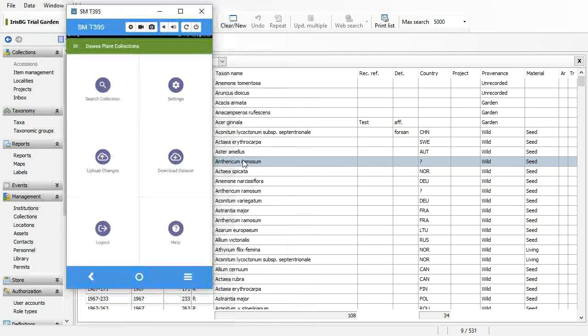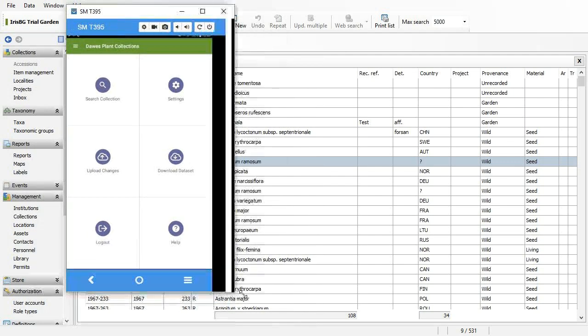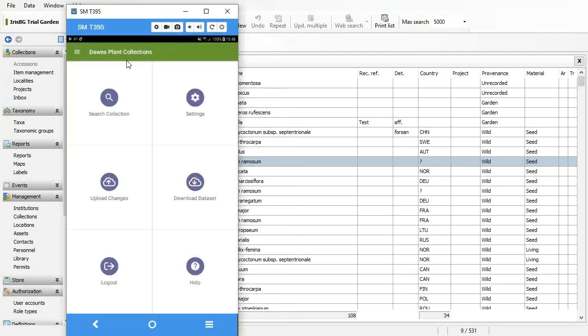What I'm doing here now is this is the newest version, which has changed a bit. For those of you who haven't seen it before, I'll spend a few minutes showing you. After you've logged in, you can search for the collection, and then you can upload your changes back to the app service, or you can download a fresh data set. These two down here will be color-coded if you have changes that you haven't sent up. This can also show a little symbol if there's a new data set you could download.